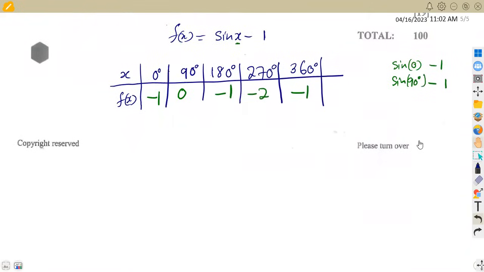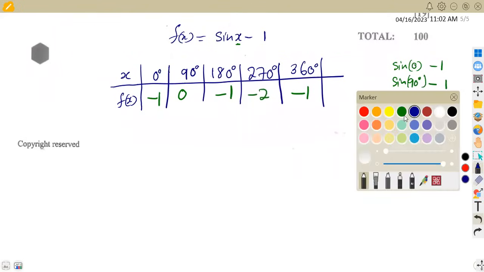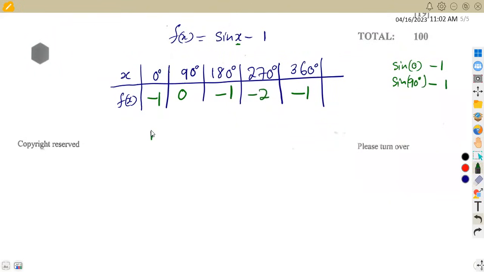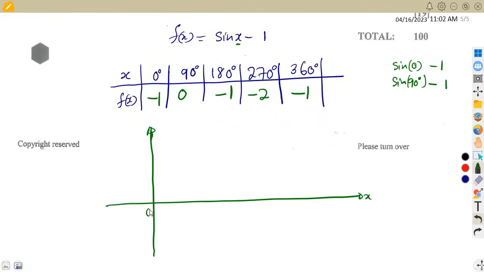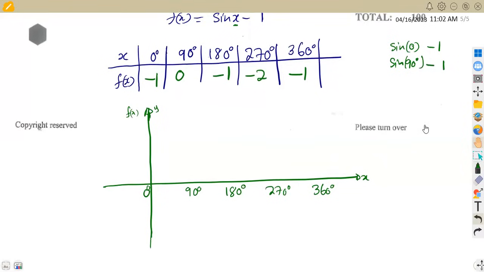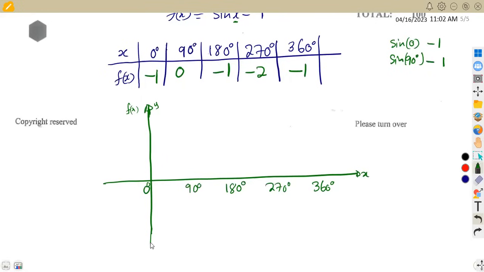In this case, I'm just going to show you a sketch of how your graph can look. All right, so let us have our normal Cartesian plane. We are having our x values, which are the angles taken from 0 degrees to 360. So that's 0, 90, 180, 270, 360 degrees. Then your f of x gives the values for y. You can write it as f of x or as y, whichever you are comfortable with. As you can see, we are only having negative values.